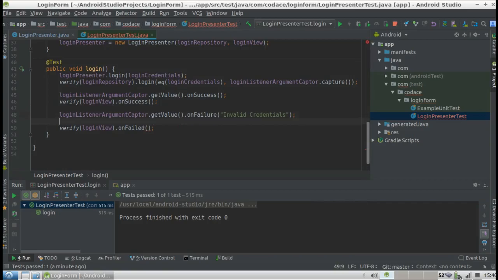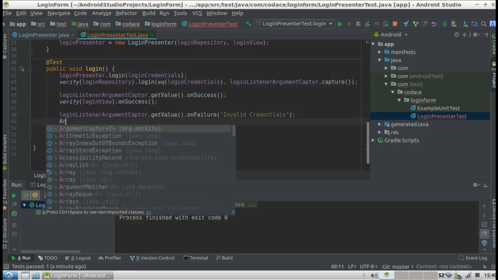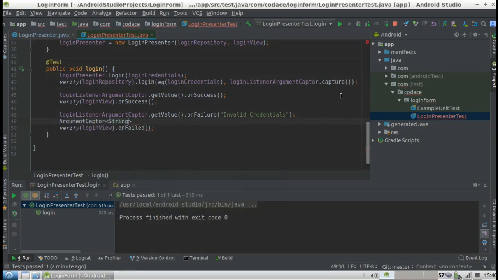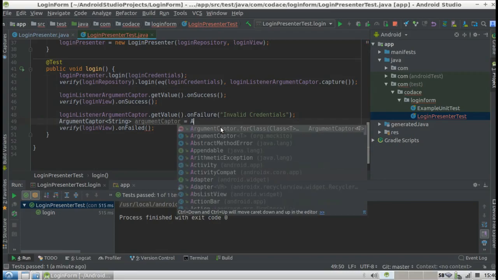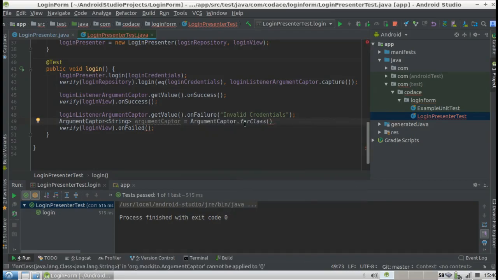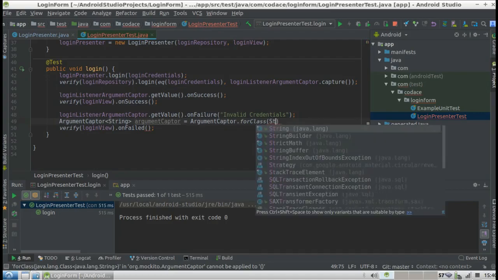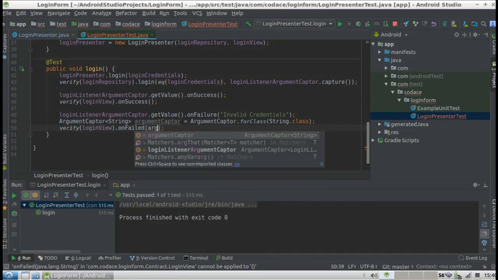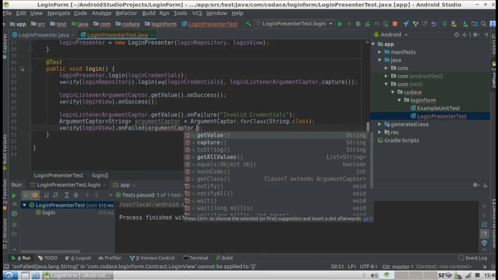Before that, we need to create an argument captor for string, because this one is a string. Then initialize the ArgumentCaptor by calling ArgumentCaptor.forClass(String.class), then the argumentCaptor.capture().